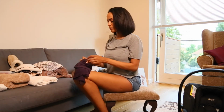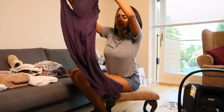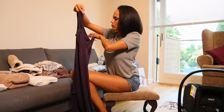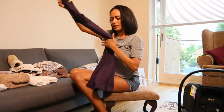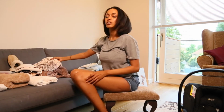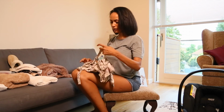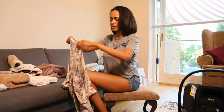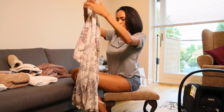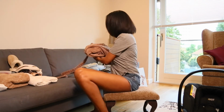My hospital pyjamas I didn't end up wearing, but I wore the hospital stuff. Is that again easy to breastfeed in? That's from Blooming Marvellous. That's a nice little nightie, nice and soft. I've got two dressing gown alternatives. I gave birth in spring, so this was a good enough dressing gown for me. It's from Debenhams. I really love this actually. Really nice colours. Nice little dressing gown. I've got a thicker alternative, obviously, if you're giving birth in winter, but I wasn't, so we'll put that to one side.